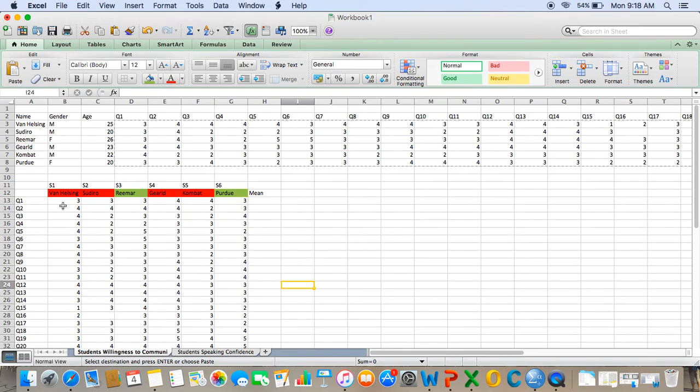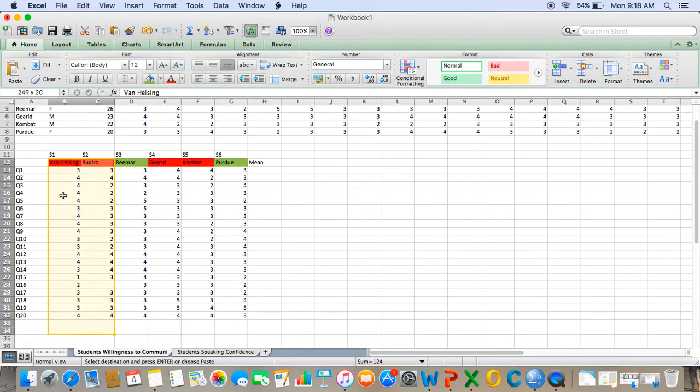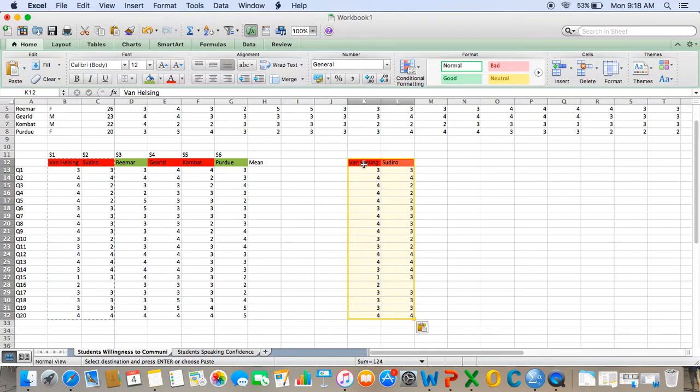Okay, so next we put them all together, the male and female. We copy the male into one place, also Gerald and Combat, just copy and paste without transposing or using paste special.